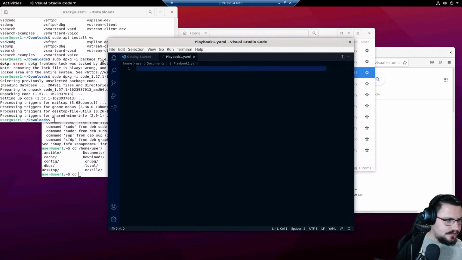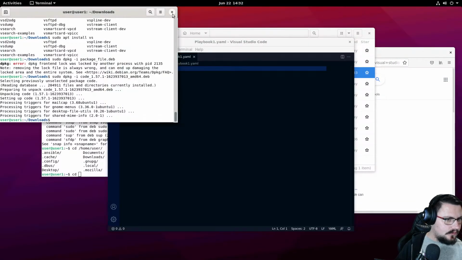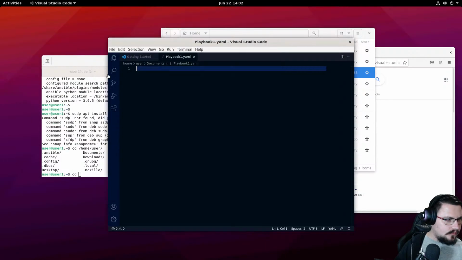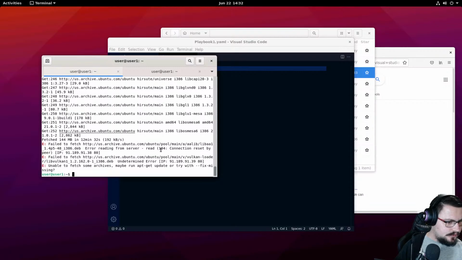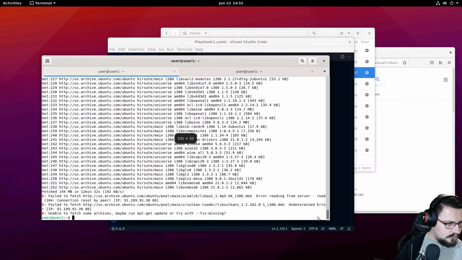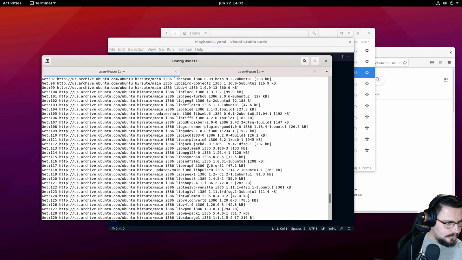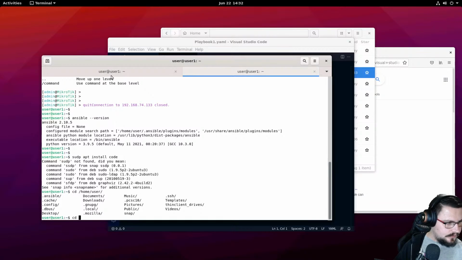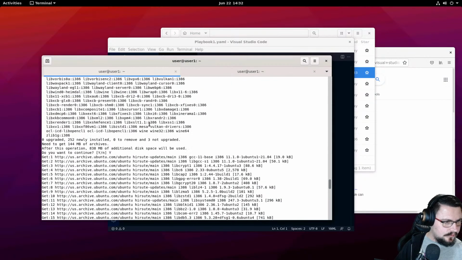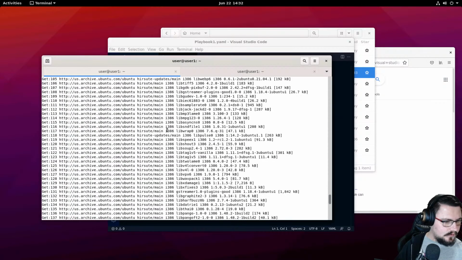Let's just minimize this bit. Close that. I just want to check. I was busy here with something. Okay, Ubuntu was unhappy with something here, but that's fine.